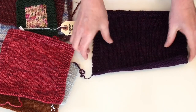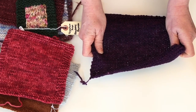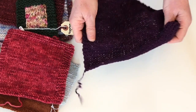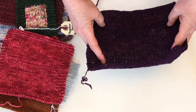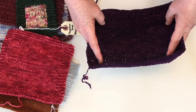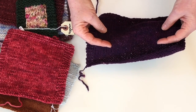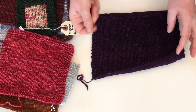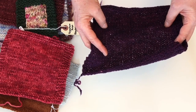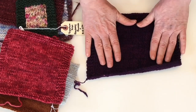The other thing that I'm going to show you, I'm not sure if you're going to be able to see, but it's also a good test of what the fabric is going to look like. So this fabric is quite soft, and it has a little bit of, I guess, toothiness to it, is what you call it. It's 100% wool yarn, but you can see through it. So if this is the fabric, I'm not sure if this was the needle size that Jennifer picked for her sweater or not, but you can see that the fabric is quite thin for the loftiness of the yarn, and you're going to be able to see slightly through it. So if this is not what you want in your garment, then you're going to change your swatch a little bit. So this is a good general example of a swatch.